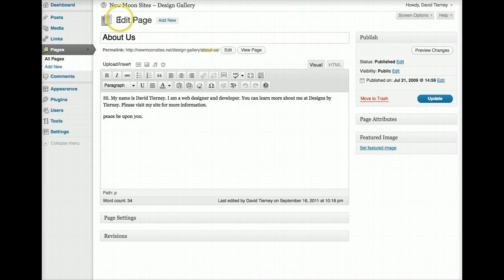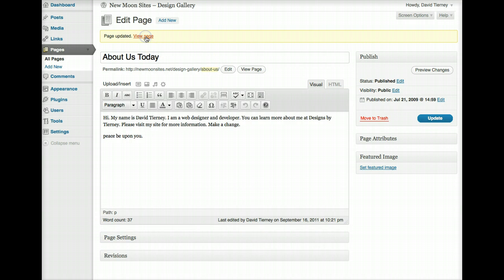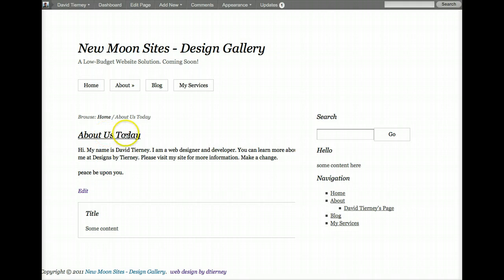And here we are in the edit page screen of the WordPress admin for this particular page called About Us. You can edit the title by just putting your cursor in here and typing something new in. And you can edit the content of the website just like you would in any content editor. Anytime you make any changes and you want to take those changes live, then you hit the blue update button. And now we can visit the page with its change. Here we are, About Us Today. The title of the page has changed, and our new words and the text in the copy have changed.